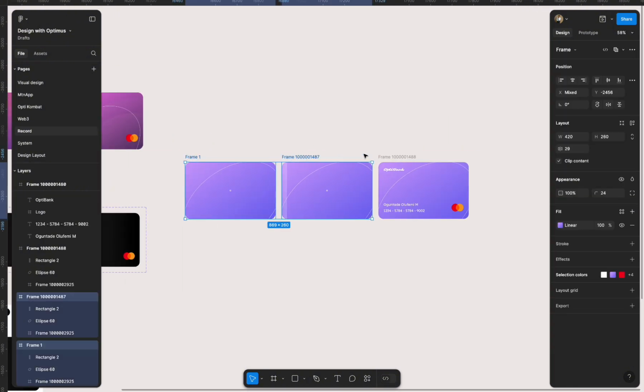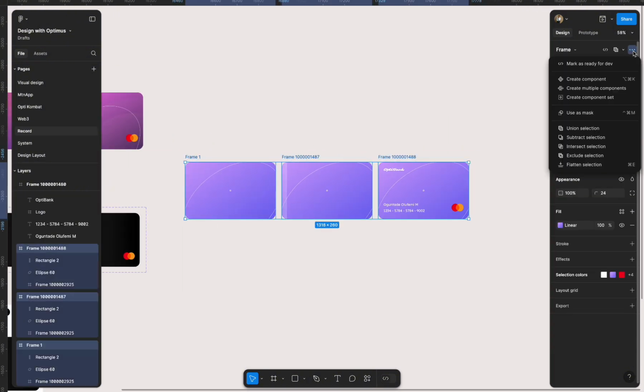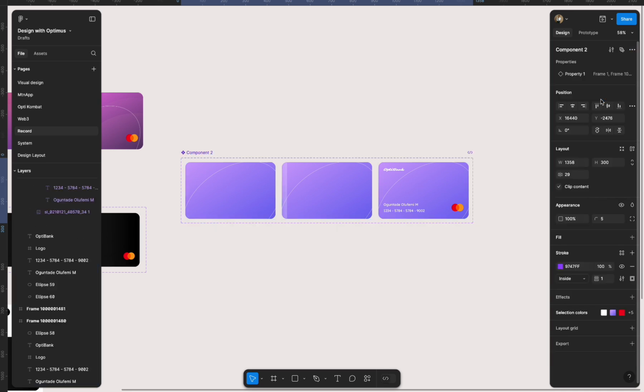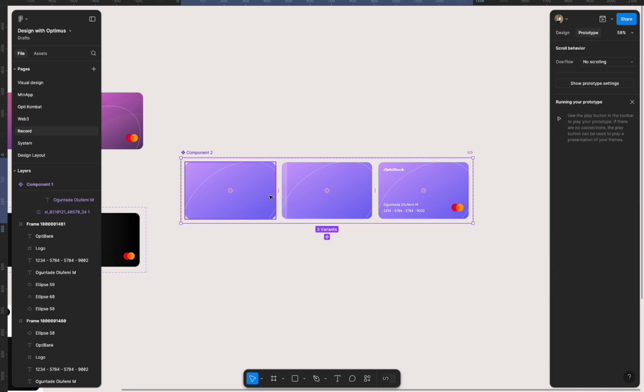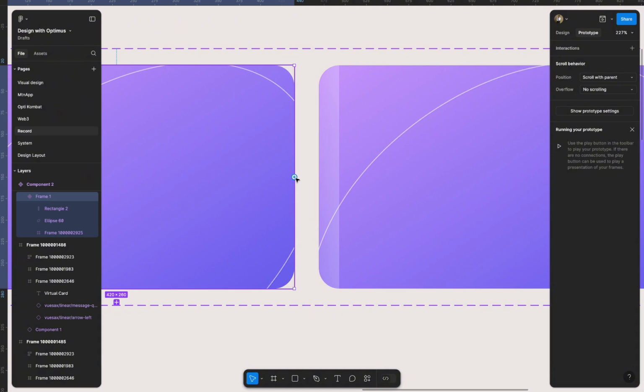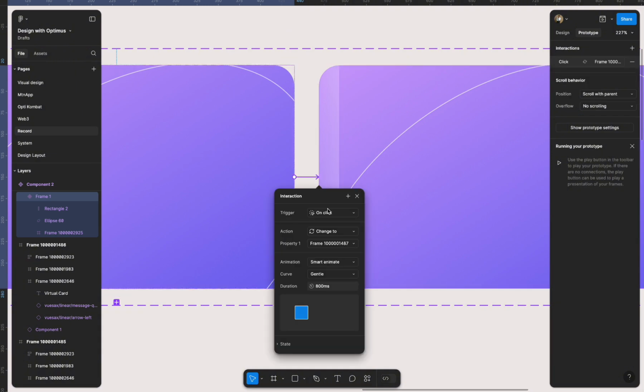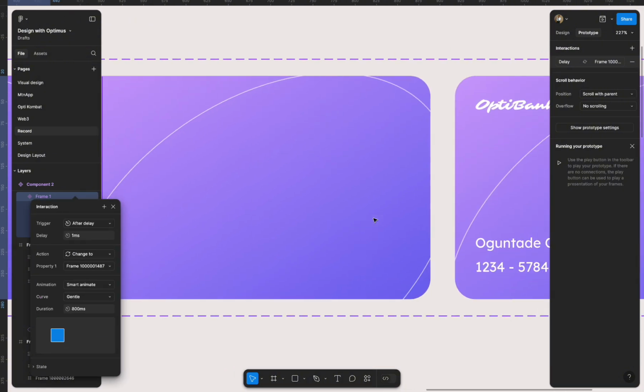So let's get into prototyping. Before prototyping, I like to make this all a component set so they can interact together. Then I'm going to hit the prototype button. I want to prototype the first frame to the second frame, making sure it is an after delay, because I want the flow to be seamless. I'm going to set it to 1 millisecond each, with smart animate and a gentle interaction.